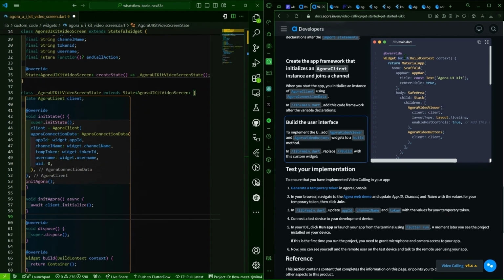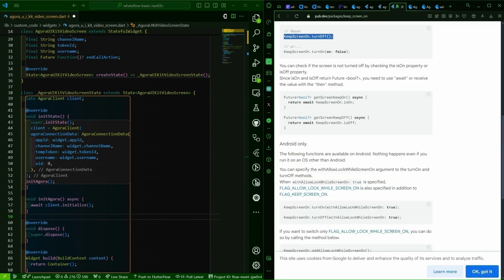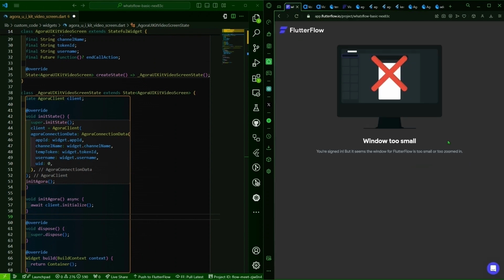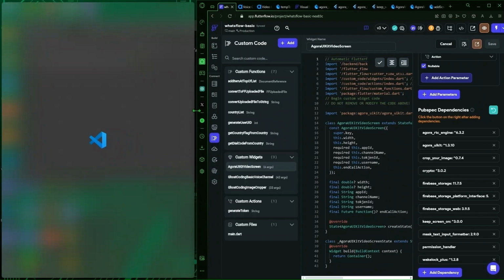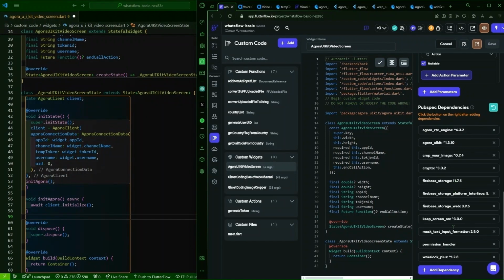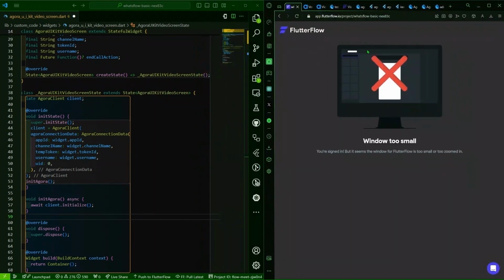It stays on. So we need to go and override that. And now the way we're going to do it is by making use of the package keep screen on. Now you can copy this and just add it to your FlutterFlow application. So let's do that. You can just add it in here, in FlutterFlow. I already have it added, I believe. Let's have a look. Yeah, I already have it added here, so keep screen on, but you can just add it and remember to click these buttons. So I'm not going to go and add it now again.